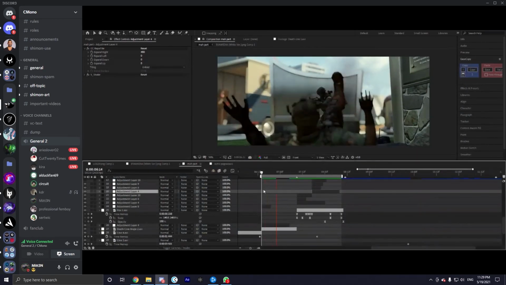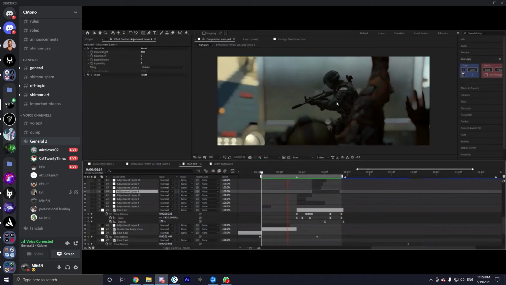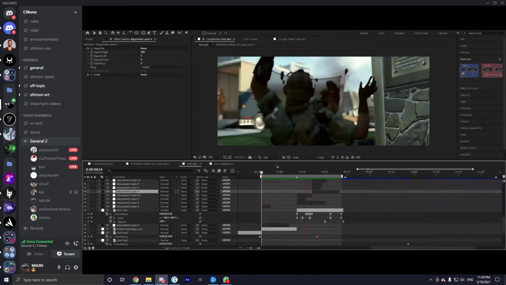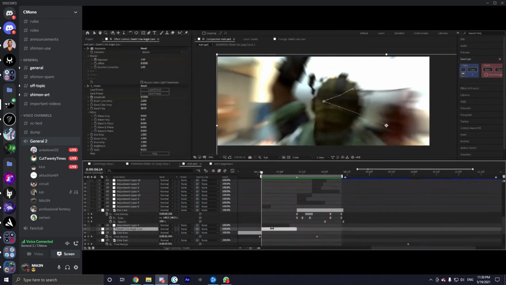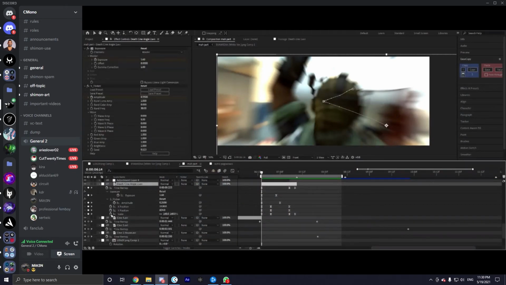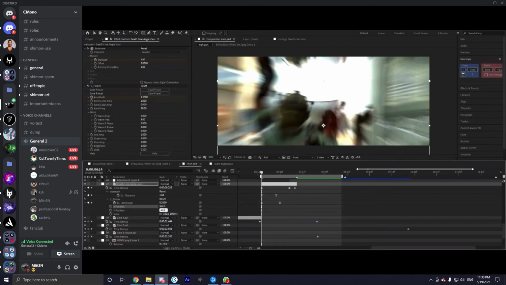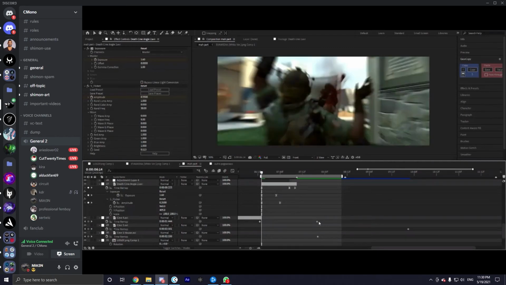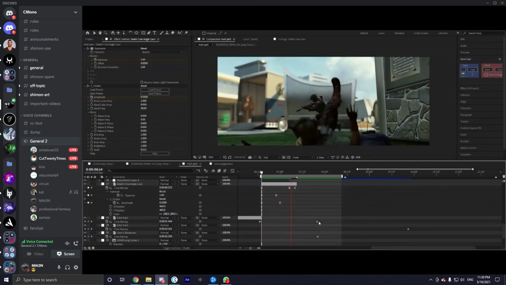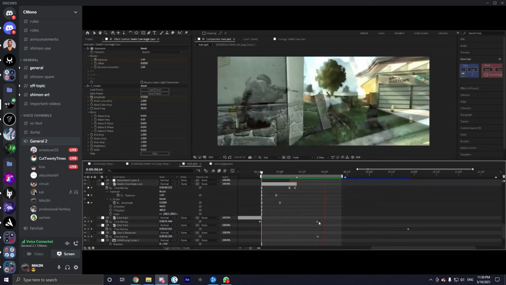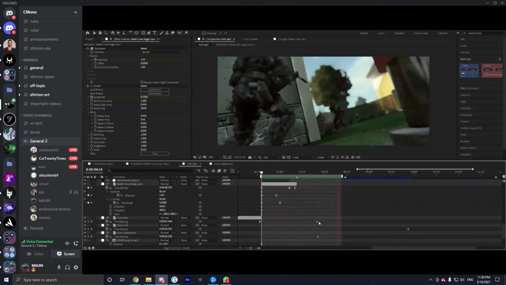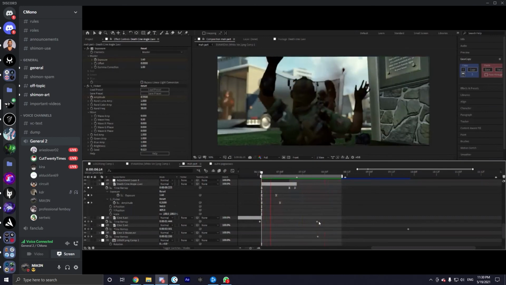Also, this cine is fully pan crop, just so you know. This is the cine without pan crop. Oh my god. This is so bad.